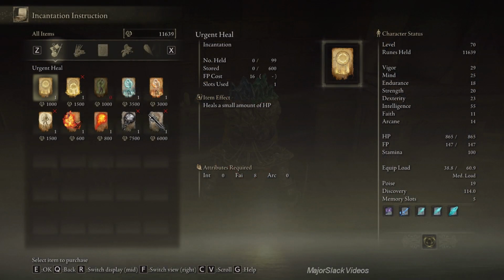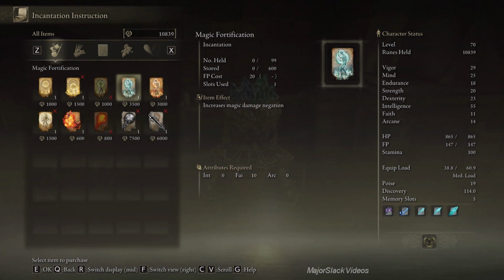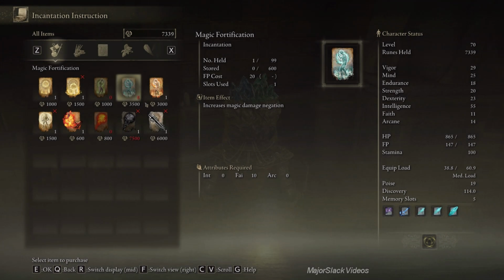Okay, where we are going, the Minor Erdtree Catacombs. There's going to be these slimy things on the ground. They're really disgusting. They can be easily killed with Flame Sling. And Flame Sling is a good spell to have anyway, so buy this. And definitely buy this Magic Fortification. That'll bump up your magic resistance. That's going to be good for the boss fight that we're going to do in there.